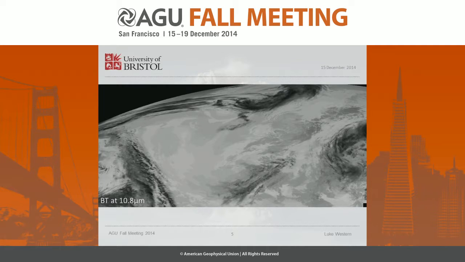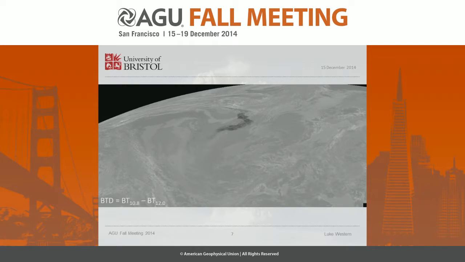So if we play a game of spot the volcanic ash, it's really quite hard to distinguish between this meteorological cloud and volcanic ash. What we can do then is look at this at 12 microns. I'm sure many of you didn't even realize that I changed the image there, but it looks fairly similar. We can try and get an idea of how hard it is to distinguish between these two things. But luckily, if we subtract one of these images from the other, we have our brightness temperature difference between 10.8 and 12 microns.